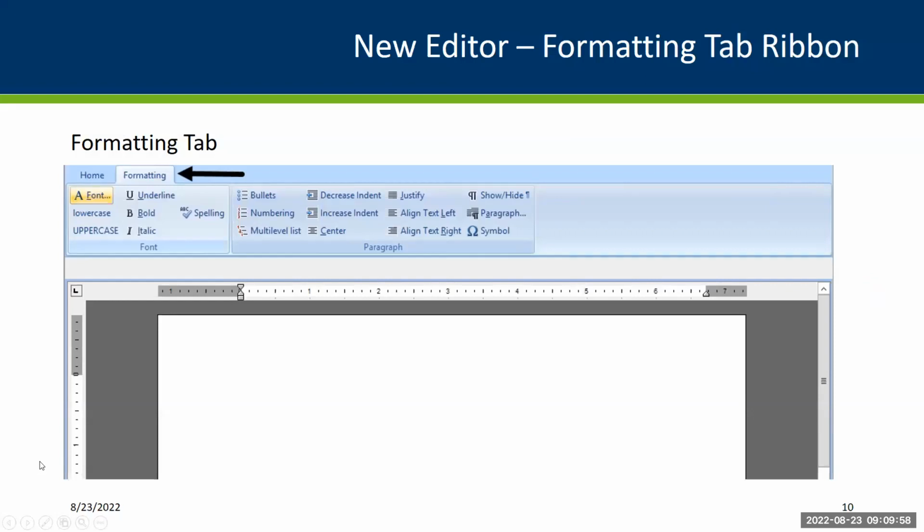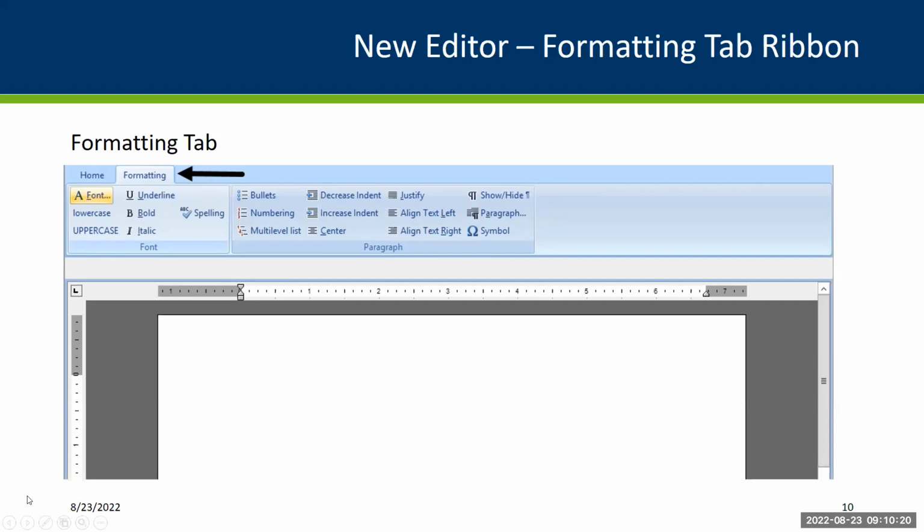So here we show the new editor's formatting tab and the options available there. The formatting tab includes the most basic items necessary for formatting entered text when a worker wants to go beyond the default text settings. So the default font is going to be Arial 12-point font in both the unexpanded and the expanded editors. However, those can be adjusted.